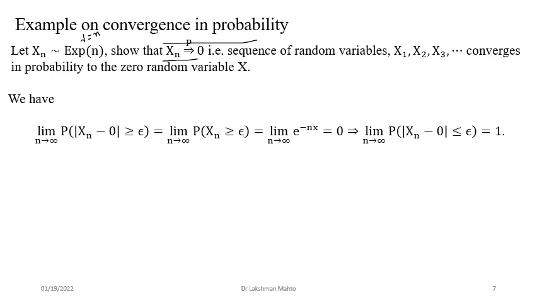If you are trying to find the probability of this term in terms of the exponential, I had already mentioned that the probability of the right tail is very easy to find, because this exponential has just a right tail. So if x is any exponential random variable, then the probability of the right tail would be just equal to an expression in terms of the exponential. You can easily express that.